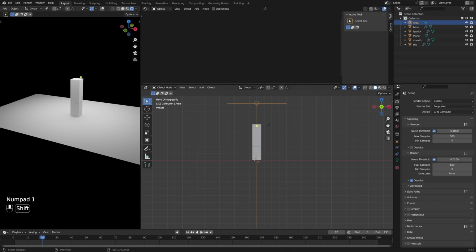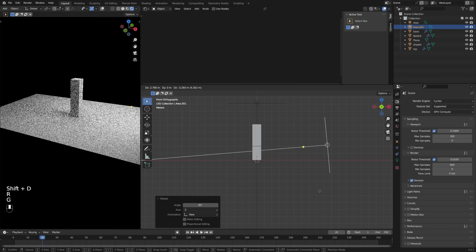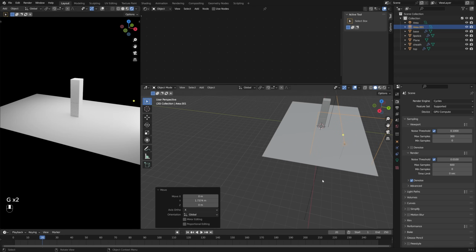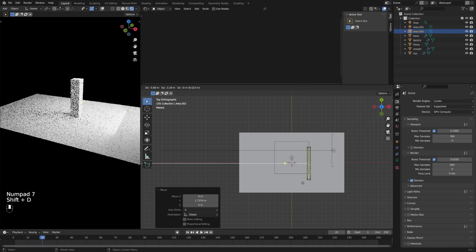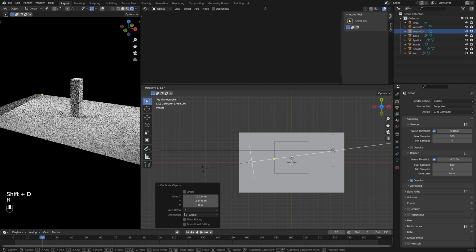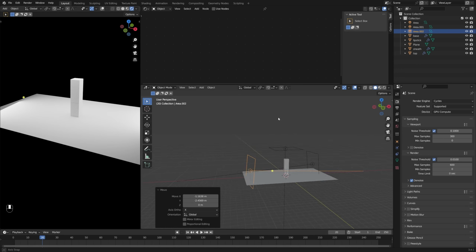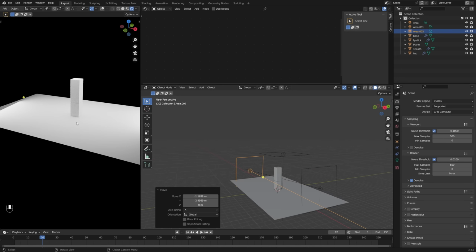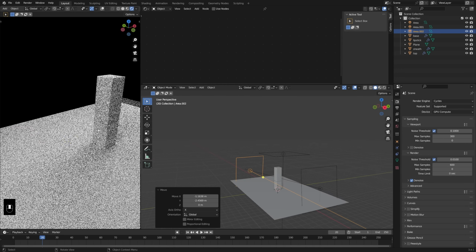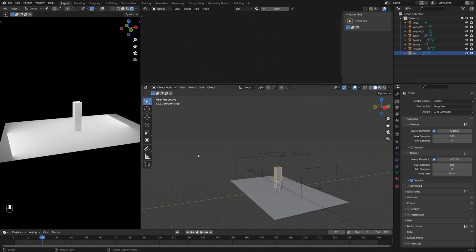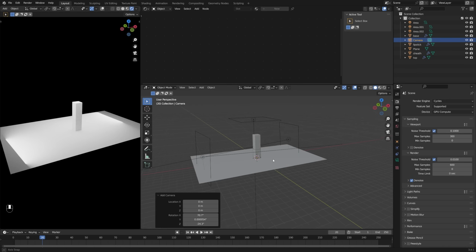I'm going to press Shift D to add another lamp in. And then sometimes I like to put that one a little bit to the back, and then maybe another light over here. And we'll have that one a little bit in front of it. So this is not really a 3-point lighting setup, but there are 3 lights. So this just gives us a pretty basic overview of our object and enough to see what's going on. I'm going to add in a camera.